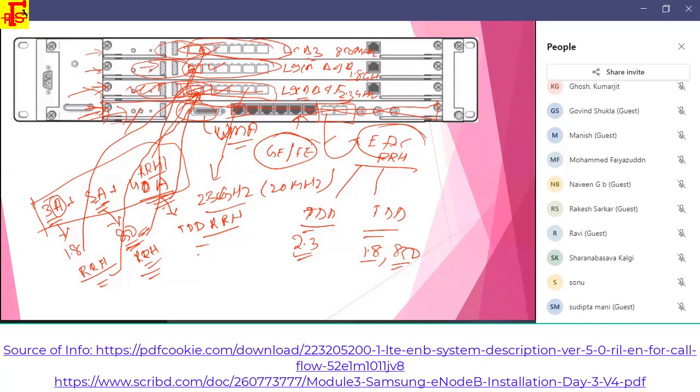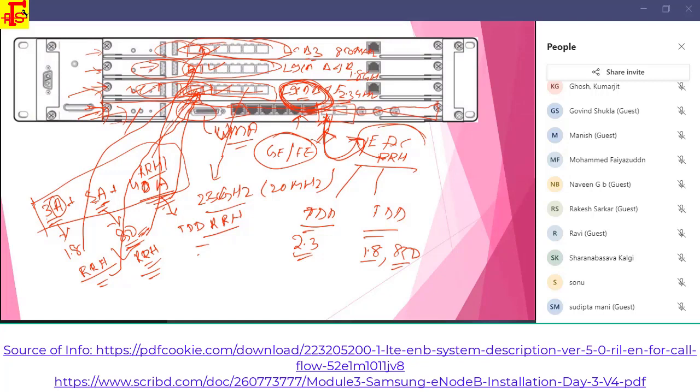So inline CA modulates the packet data received from the UMA cards. I have told you it is connected through the EPC, right? Suppose any data is coming from the serving gateway. First it will go to the UMA card. After that, L9CA modulates that packet data received from the UMA and transmits it through the CPRI to the RRU. We process those signals here in the L9CA and UMA card, and after that it goes through the CPRI cable to the RRH, and then from the RRH through the antenna it goes into the air. That is the way to transmit the signals.